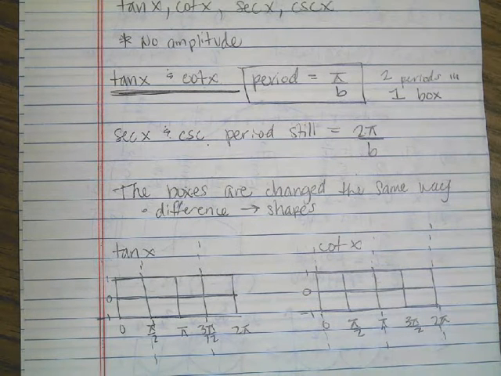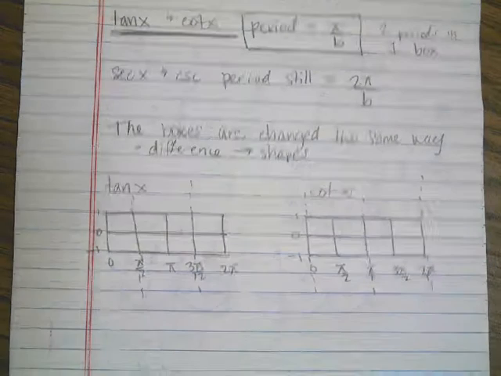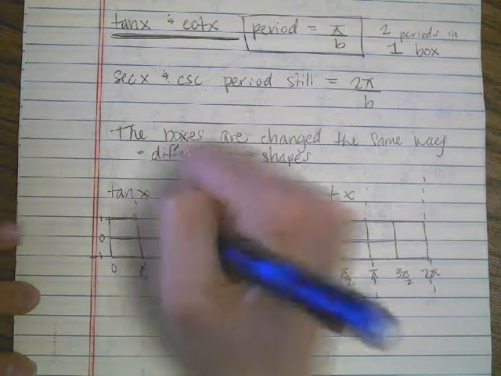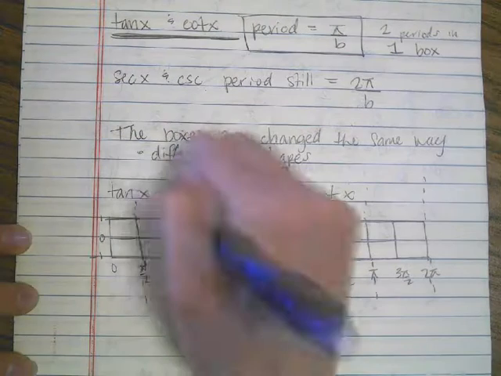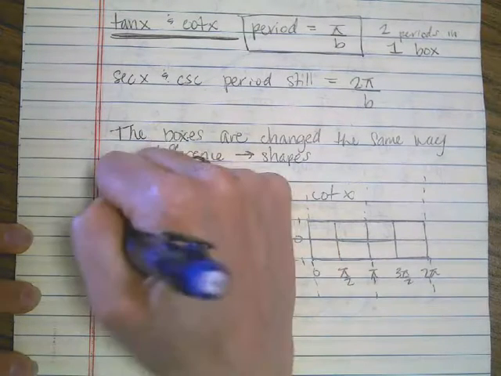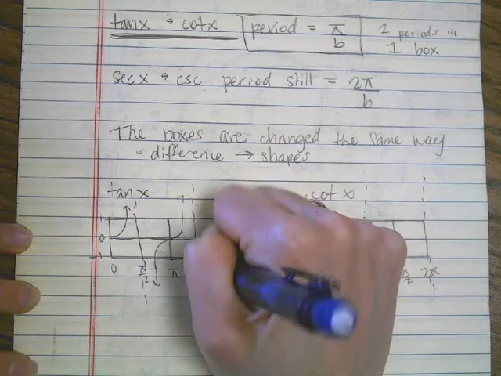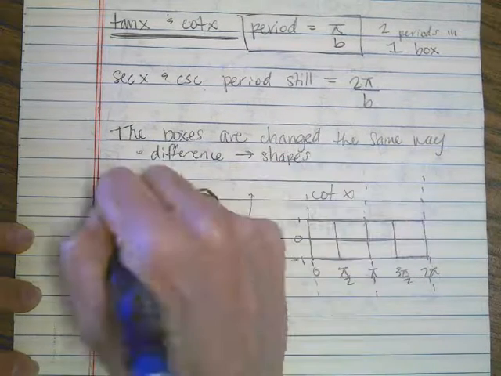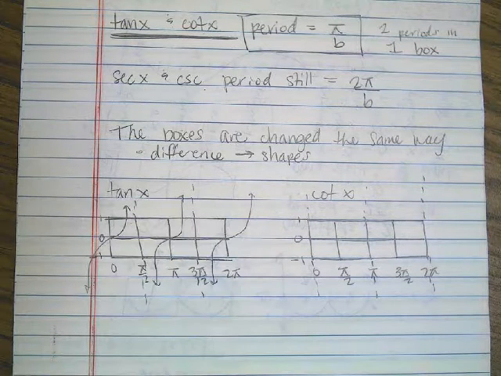Tangent and cotangent both look kind of like cubic functions, the graphs. The middle one goes like this, and then it goes like this. And this one goes up, and this one goes back. Since they follow each other, it's really like going like this. You want to draw that? Yeah, those should be in your box.